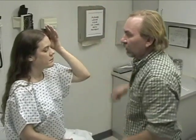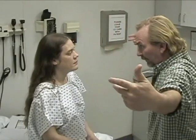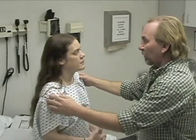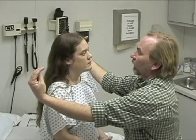Very good. Okay, now what I'm going to do is what's called simultaneous stimulation. I'm going to check and see if the peripheral vision is the same on both of her sides. Even though we could both see this movement right here, I want to check and see if it's the same on both of her eyes. So I'm going to go behind her like this and introduce something into her vision. Look straight at me and tell me when you can start to see my fingers wiggle.